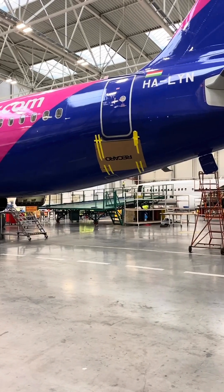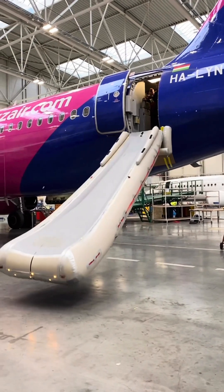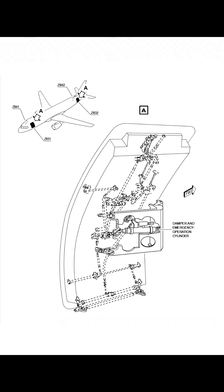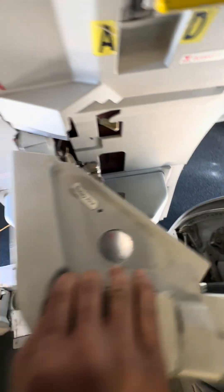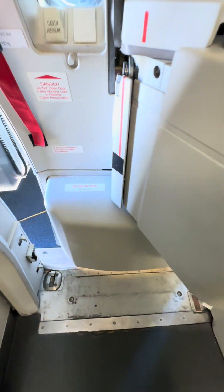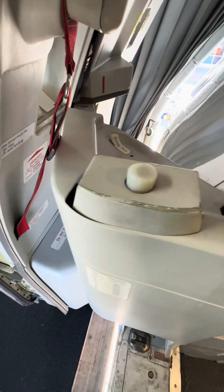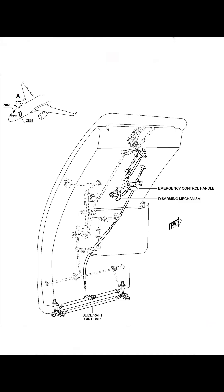The gas which operates the emergency operation cylinder is released when an upward door movement causes the pivoting stop lever to actuate the release lever. Basically, it shears a little bellows in there and allows the gas to enter the unit, rapidly opening the door — as you saw — allowing the slide to deploy so you can escape quickly. Pretty cool system. From time to time these cylinders do get low, but we in maintenance monitor this so we can service it.